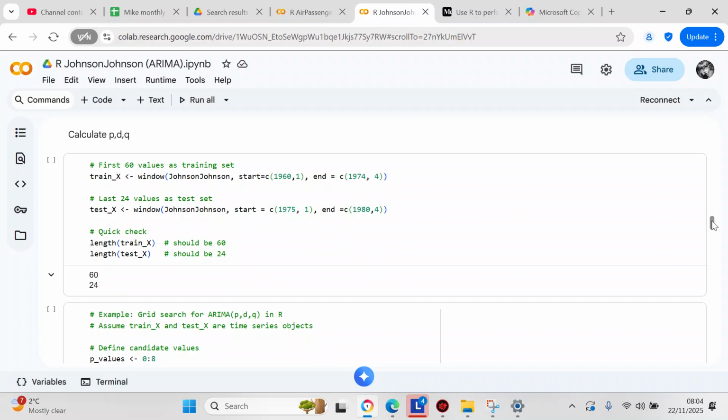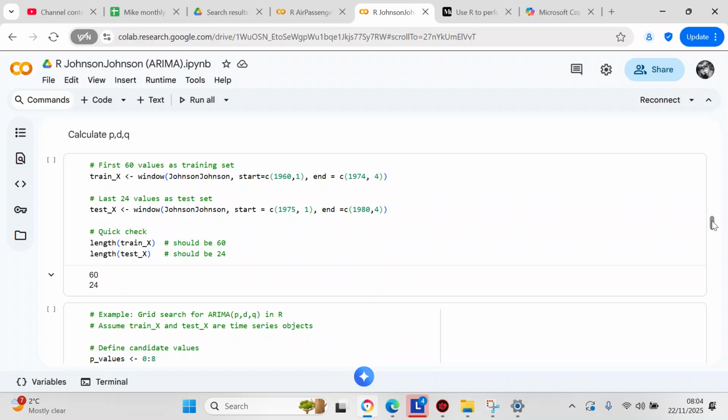So first thing we're going to do in order to complete the ARIMA model is set up our training set and our test set. Your training set is going to be 60 elements, and your test set is going to be 24 elements. So your train becomes window(JohnsonJohnson, start = c(1960, 1), end = c(1974, 4)).